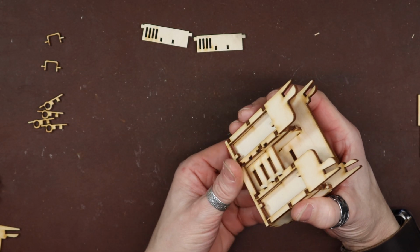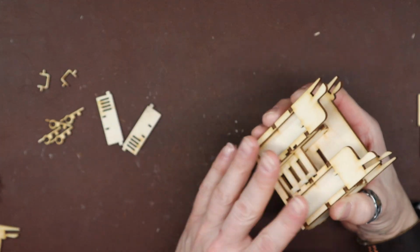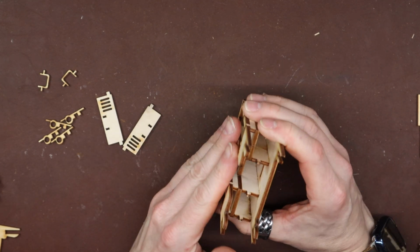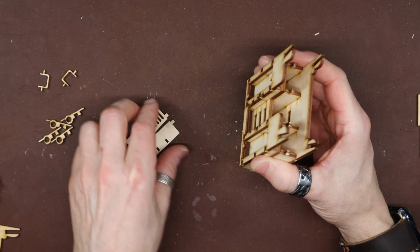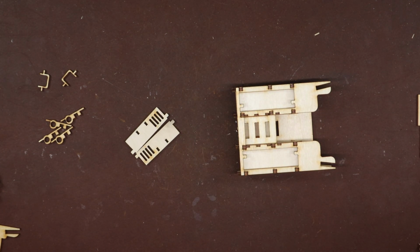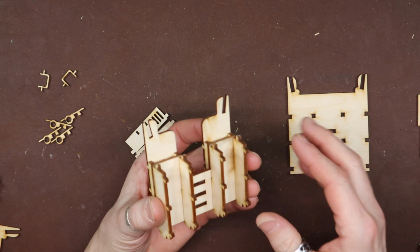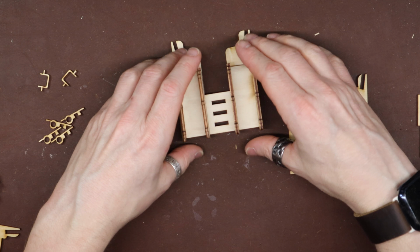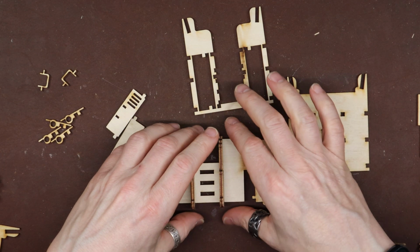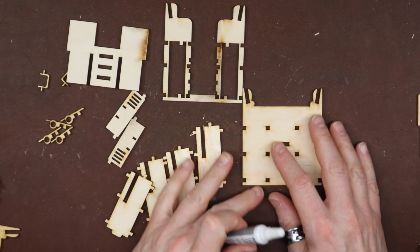Okay, and then these are the doors and the door handles. So that's just glue them in here. These are the hinges to the doors. Okay. Alright, that's a little complicated, but I think we can get through this without much drama. But there's only one way to find out. So, do everything I just did. Okay, so.